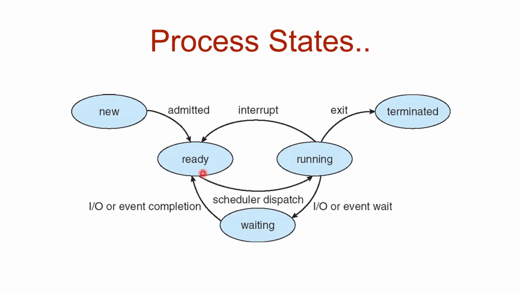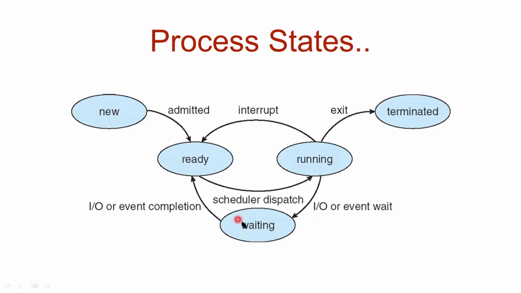Now, when the scheduler selects a process from the available processes in the ready state, that process is dispatched to the CPU for execution. Now the process is running on the CPU, so the state of the process is running. When the process is executing on the CPU, it might need some input output. If the device is not free, it has to go to the waiting state. It will wait for that particular input output device. And once the device is free and it has been served, it will go back to the ready state.